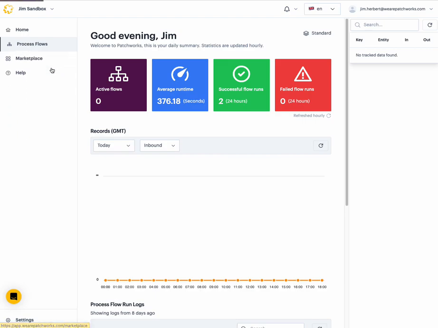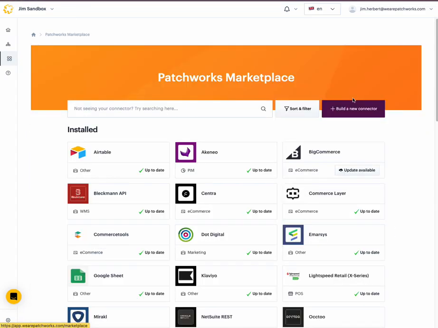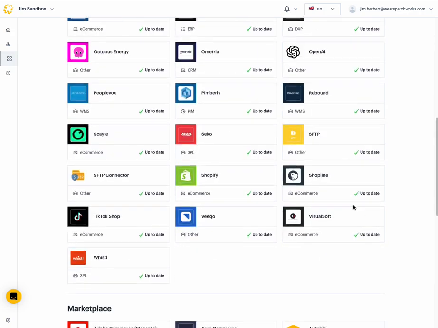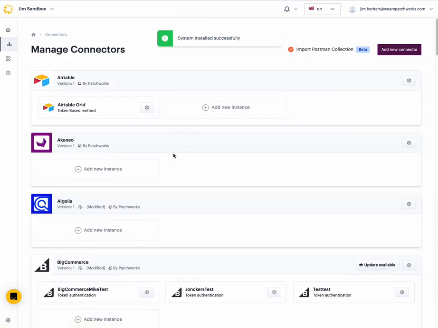And the idea is it's very easy to install new connectors. If I want to add a new one in, I go to add new connector. There's a bunch I've already got installed because this is my sandbox. But if I wanted to add in one of the ones from down here, I click on the install button. It basically installs it in the background and makes it available to integrate to other platforms. There you go. In that case, that's it. It's there now. If I add in my details, off I go.